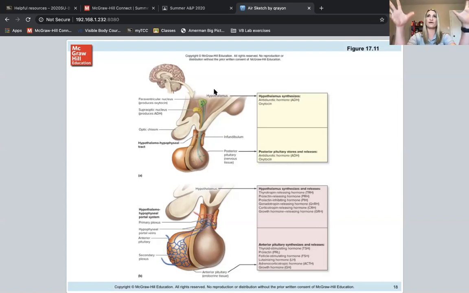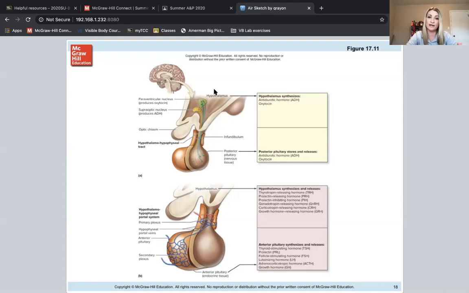So we have a bunch of these capillaries in the primary plexus, right? The more capillaries you have, the more places you have for the hormone to enter the bloodstream. And so think about them as a bunch of little country roads. And then ultimately those country roads will come together into a highway, which would be our portal veins. And then you're trying to distribute this to places, right? So then we would see branching into the secondary plexus so that the unloading of the hormone is more efficient. So this is actually a first portal system that we're seeing.